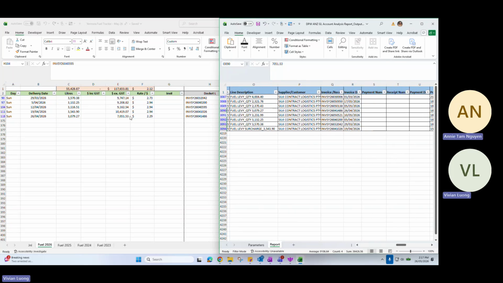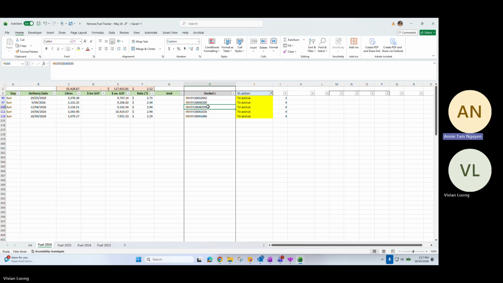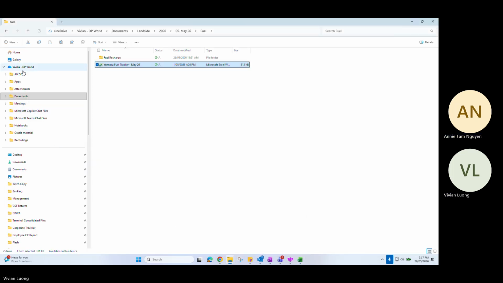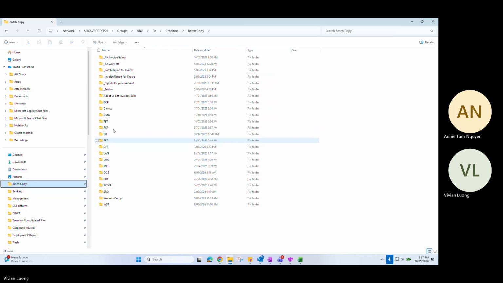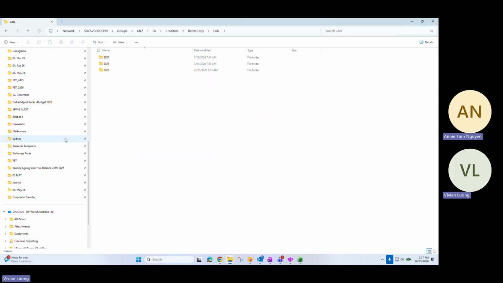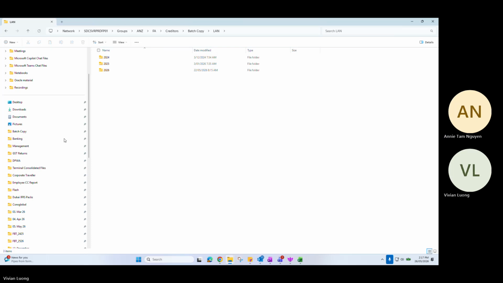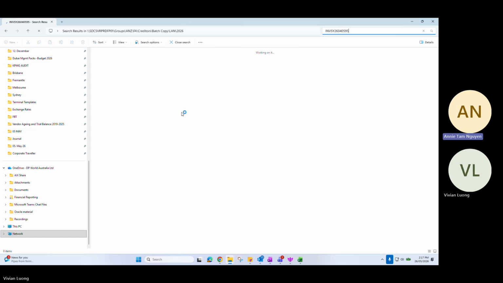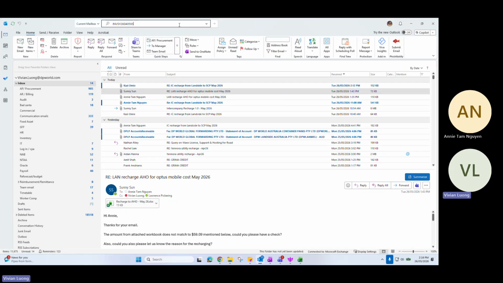We don't see that invoice, the 595. So let me search. Where did I receive it before? So AP didn't pay for this one. Gmail.